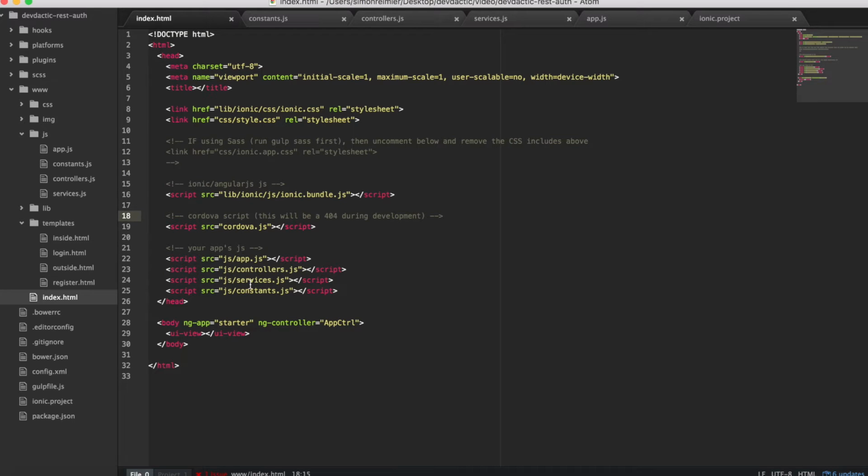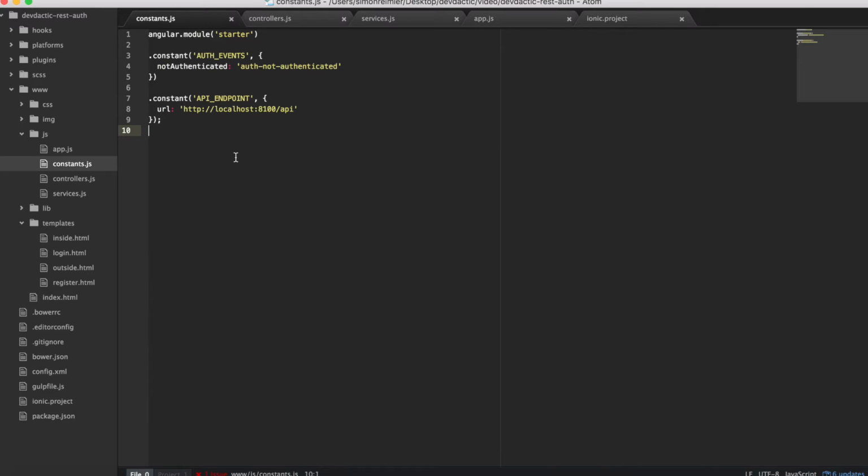I also started with some coding. I added all of those 3 JavaScript files inside our index. I also changed the body of our index to be an ng-app, which is standard, and I assigned a controller all around our app. Inside we only have a UI view, so all of our views will be rendered inside here.